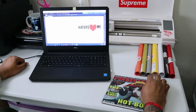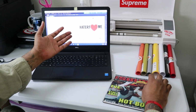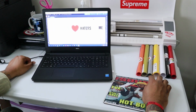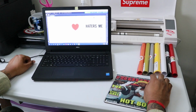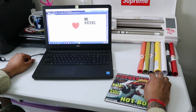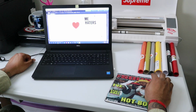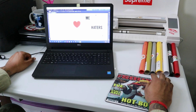And of course, don't mind where it sits right now, because we're going to use two different colors, so we're not going to cut them at the same time anyway. Also a tip, when using smaller pieces, you want to have them off to the corner so you don't waste any of the other vinyl, as opposed to having it here, because it's going to cut here and then your vinyl is through.